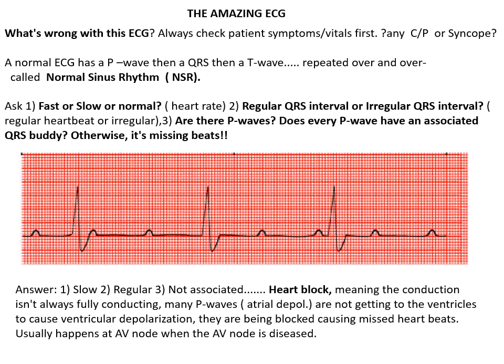Okay, so let's look at this rhythm strip very briefly. We're not going to go into calculations or anything like that right now, but we're just going to ask ourselves a couple of questions. Is this fast, slow, or normal? Well, later on in another class, you're going to learn how to calculate the speed on a rhythm strip or on an ECG. This is definitely a slow rhythm. Okay, so this is bradycardic.